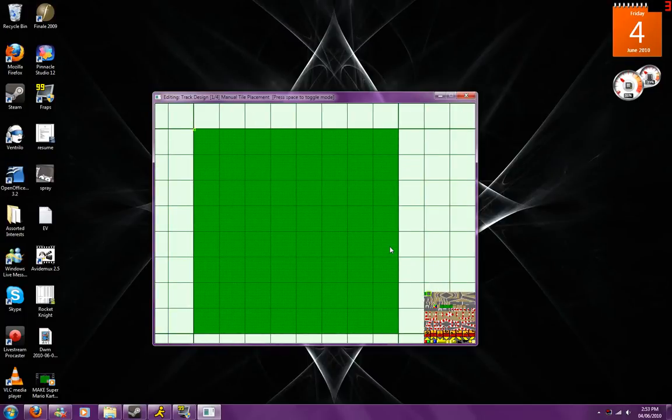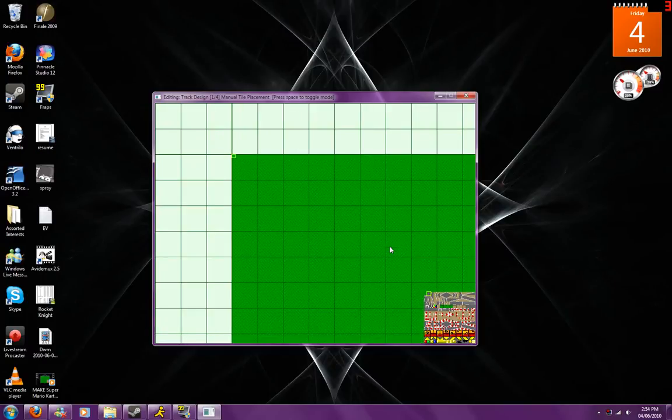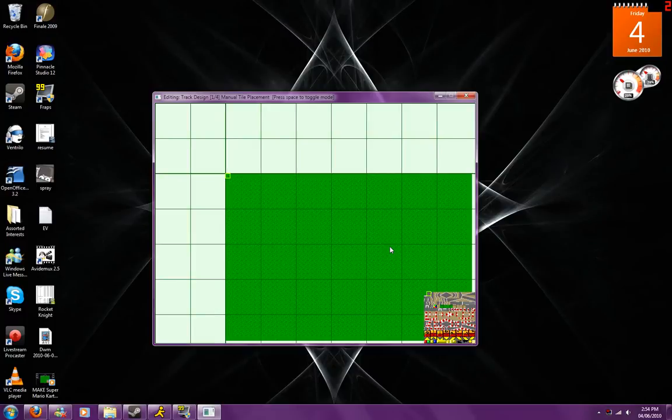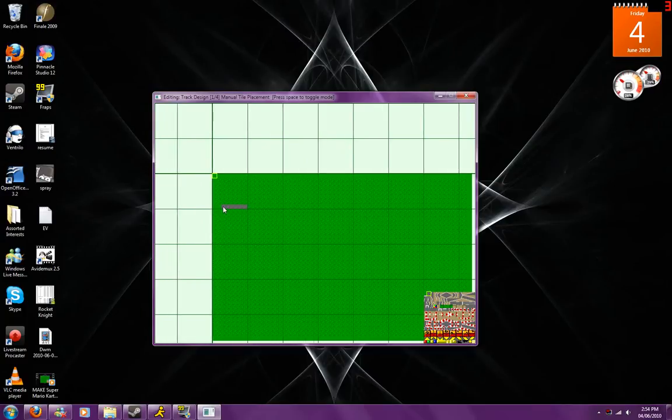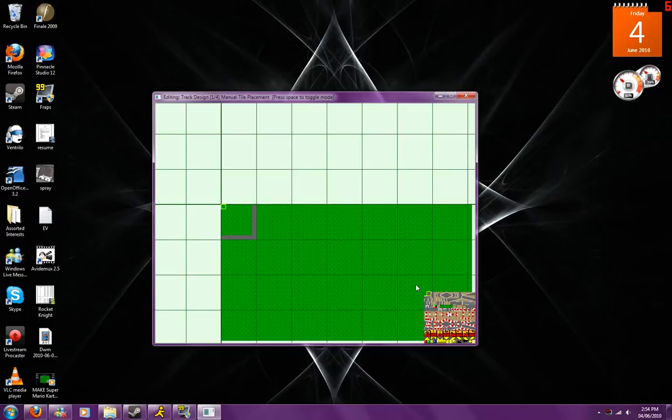So, first thing we're going to do, once we've gotten to the manual tile placement, is press E a few times until we have 8x8 tiles instead of the 16x16. As you can see in here, we've got a grid, and each grid will depict 8x8 tiles right now. So what we're going to do is fill one of those 8x8 tiles up with the pavement tile, which you can choose over here.